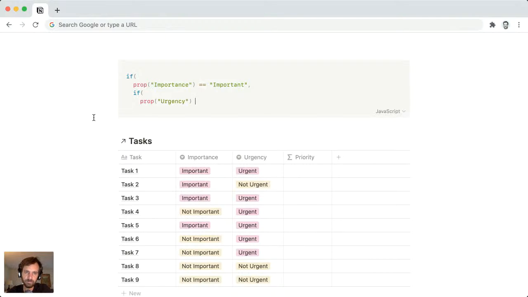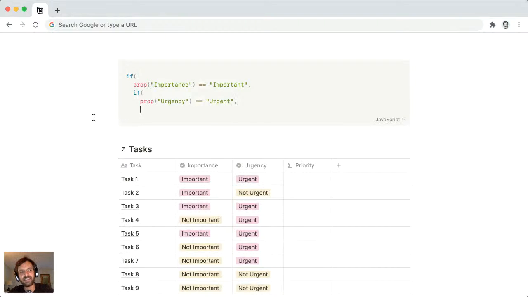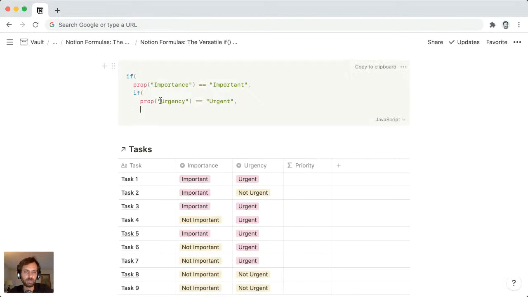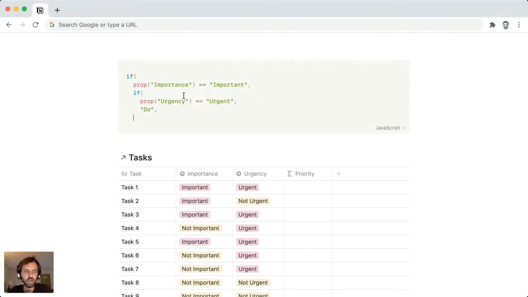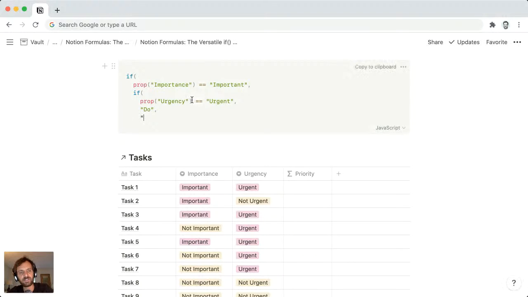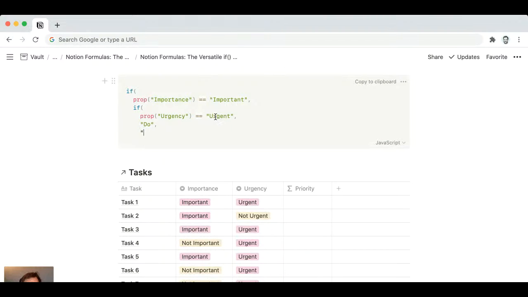urgency equal to urgent? And so the second argument of this nested if is the value to return if we have important and urgent, in which case we want to do the task. And then the third argument of the nested if is going to be where importance is important, but urgency is not urgent, in which case we want to schedule the task.